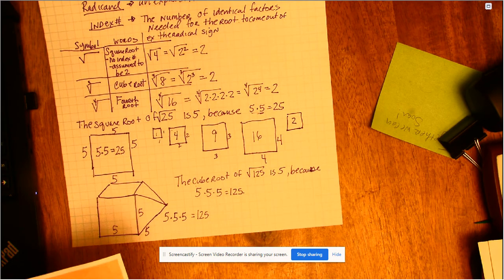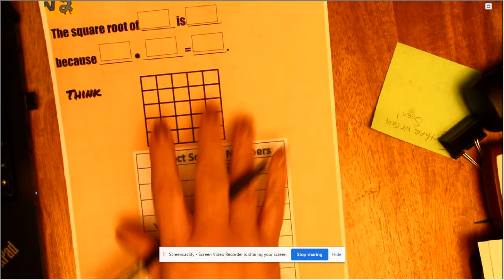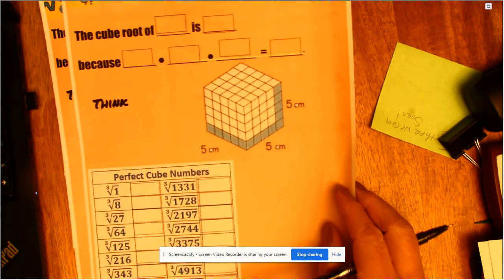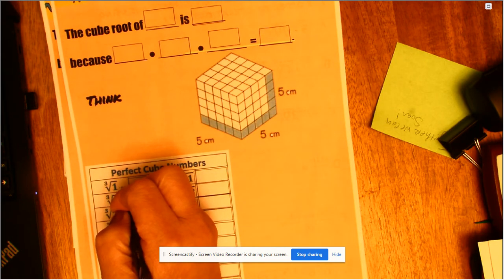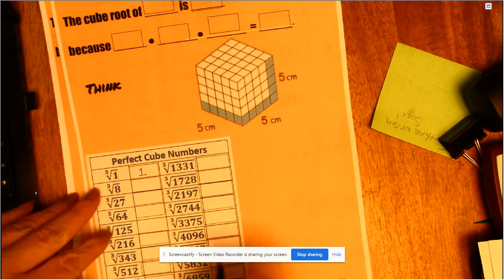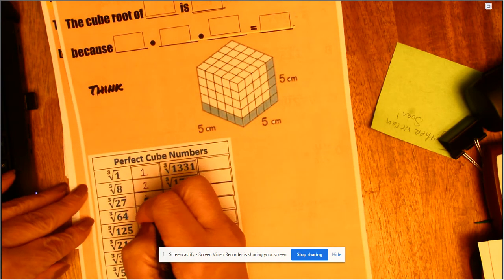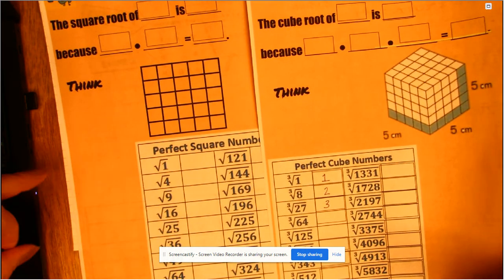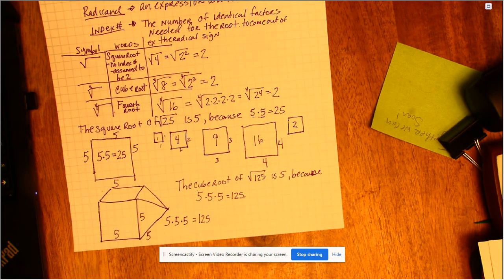In your slide deck, you have a page which asks you to fill this in, but then I want you to go ahead and fill in the perfect numbers. And I want you to look at perfect square numbers as well. So if I looked at the cubed root of 1, well, I know 1 times 1 times 1 would give me 1. So this is going to be 1. The cubed root of 8, we've already done. We know it's 2. Cubed root of 27, 3. Okay, so I want you to fill out these commonly used perfect numbers and perfect square numbers in your slide deck. Okay, so that is kind of what a radical is.